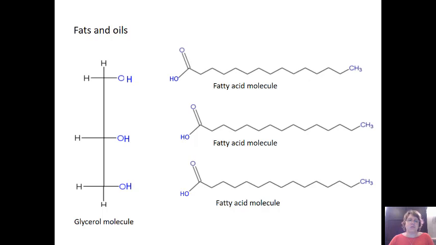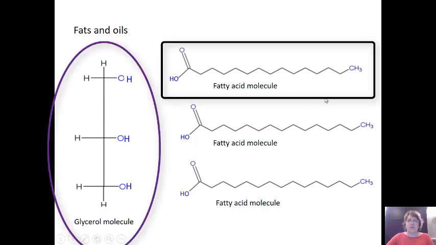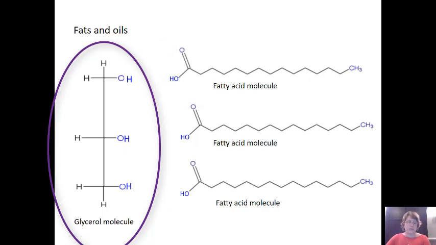Fats and oils are made of two main parts. They have a glycerol, which you can see here on the left, and a fatty acid molecule, which you can see here on the right. A glycerol is an alcohol. It's an organic compound made of three carbons. This is a line structure where there's an intersection that means there's a carbon. So we have three carbons, five single hydrogens, and three of these OH groups called hydroxyl groups.